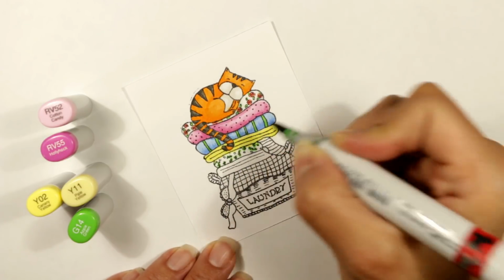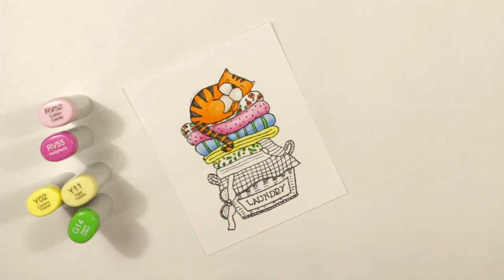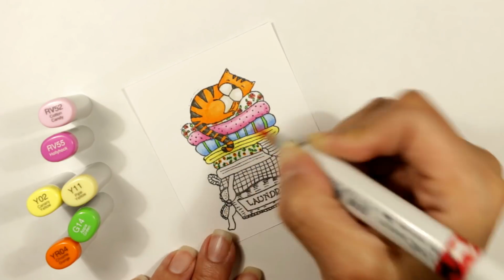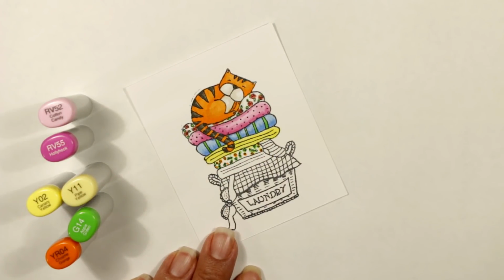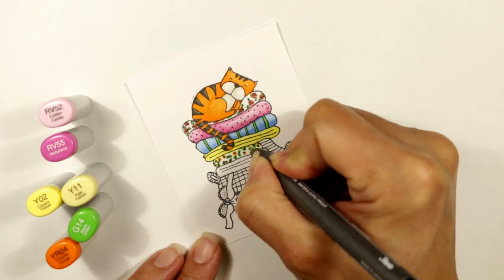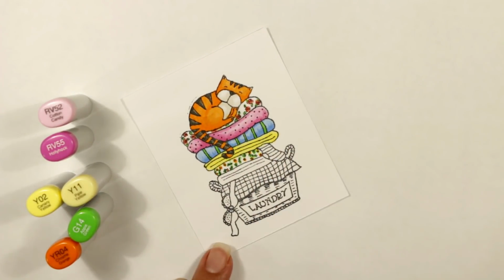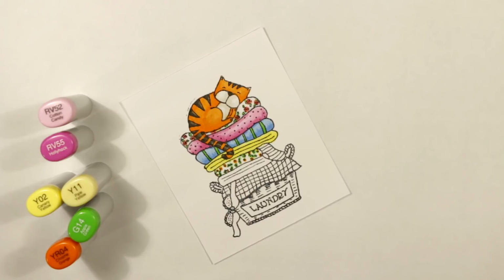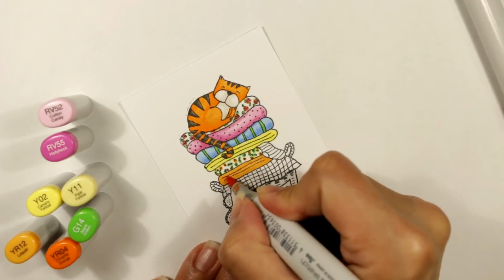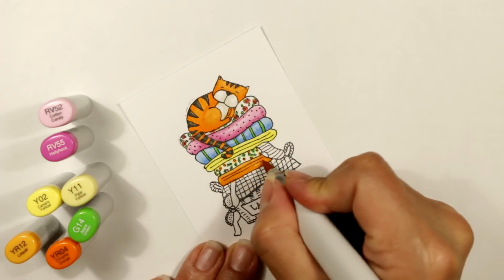And for the next floral, I decide instead of a traditional floral, I thought I would go back in and use an orange. So it's almost like it would be fruit or something, like little orange fruits with leaves. And I decide I'm going to add a little bit more detail, add some more fruits, just because there were some sparsely non-floral areas on that blanket. So I went back in and colored those in after I used a Copic multiliner marker to add a couple more circles for the fruits.